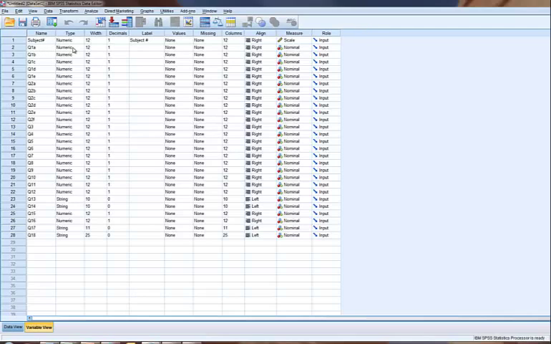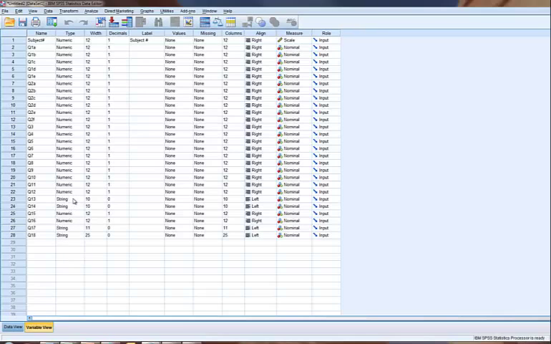So with question 1A, first of all, the name, we just leave that alone. That corresponds to the question. The type column, notice there's a lot of them are listed as numeric. There are a few listed as string. For SPSS, string is the reference to qualitative or words as a response, and you can have those in your Excel spreadsheet, but you just need to let SPSS know that those are string of responses. For this survey, we don't have any strings. Sometimes SPSS adjusts some things and guesses what the data is, but we need to let SPSS know these are actually all numeric variables on our survey.